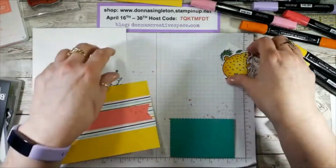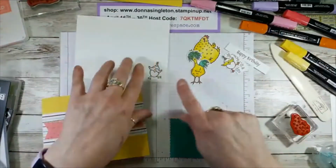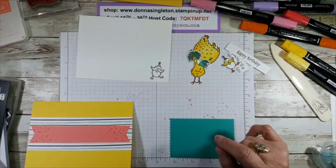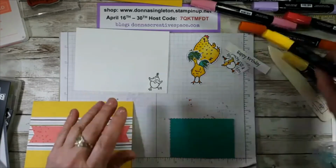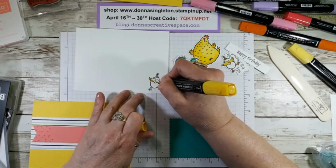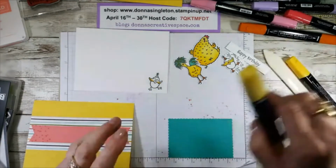Did we finish coloring everything? Oh, no, we didn't. We didn't do him because I had just stamped him. So let me go in and give him a little bit of color while we talk.